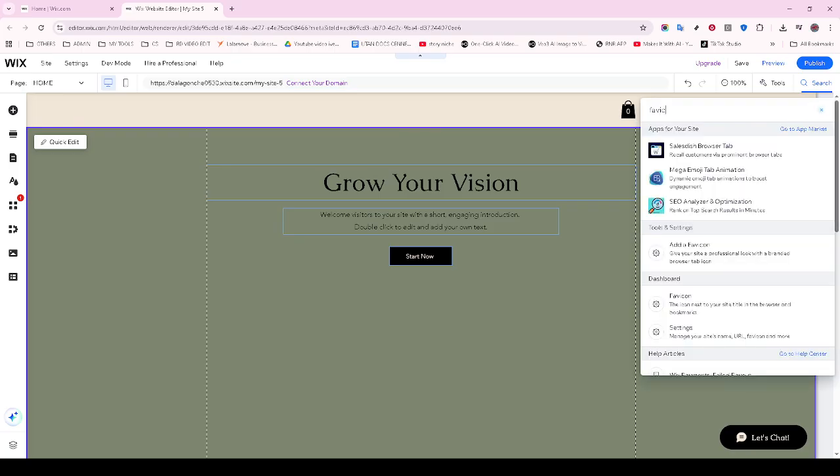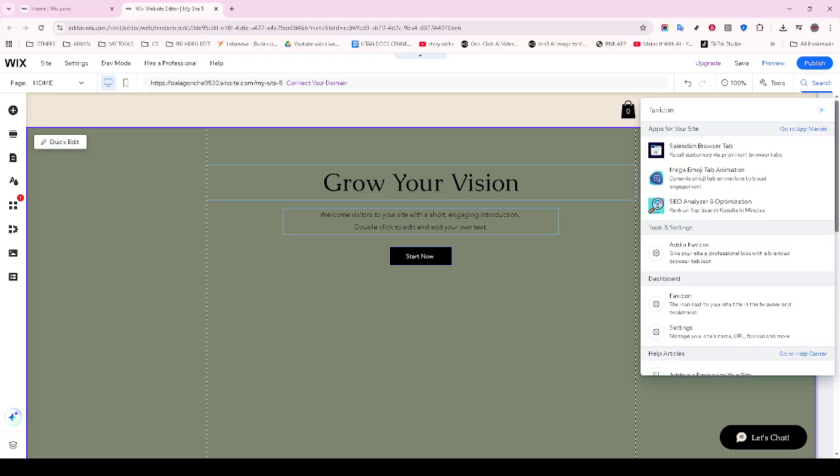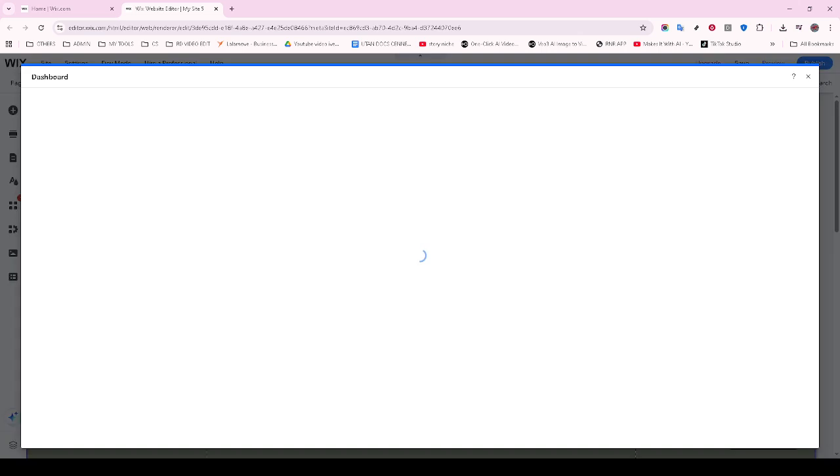You'll need to have your favicon ready beforehand. Ideally, it should be a 32 by 32 pixel image and saved as either a PNG or ICO file. If you don't have your favicon image handy, take a moment to prepare one. There are numerous online tools that can help you in creating a simple yet effective icon if needed.